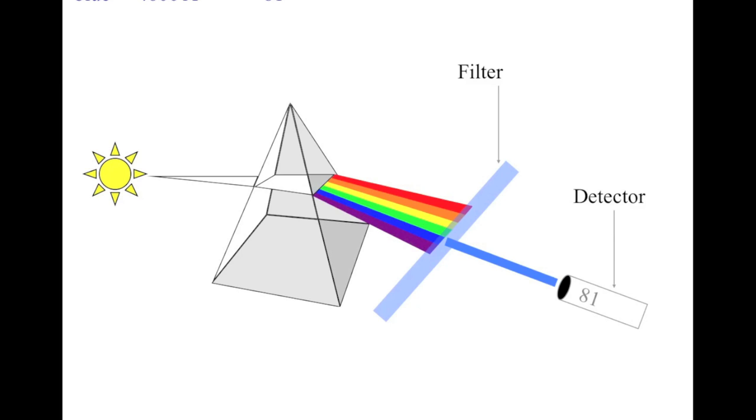If we take light from a star and pass it through a prism, or in the case of an astronomer use an instrument called a spectrograph, we can spread the light out into the different colors. But if we want to look at them individually and count photons, or see how intense a particular color of light is, we can use a filter before we collect it onto our digital detector.